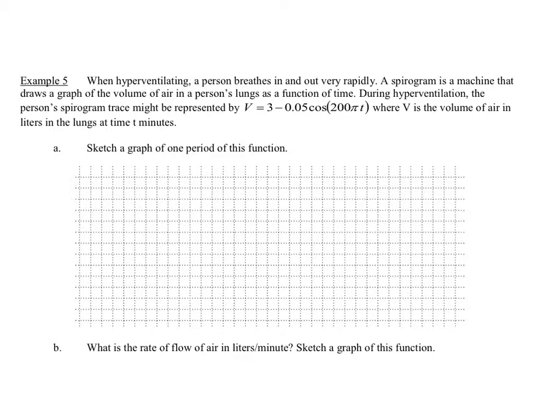Or it could be a sine graph, depending on where in the process you're starting the reading. Because here you're starting off with a volume of air at three somethings liters of air initially. All right, so that's saying that the person's already started basically with a full lung full of air, as opposed to a sine graph where maybe they're starting with no air in their lungs, or at least as close as you can get to no air in their lungs.